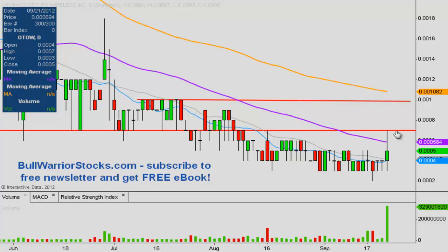If first the price can get a close above the 0006 and then 001, then I really, in my opinion, don't think this is going to put up much of a fight at all. But these are going to be the two crucial areas that I'll use to personally gauge the strength and genuineness, if that's a real word, of any sort of move upwards. Like I said, a lot of times these things will just make a move like that and that's it. But if they get moving, I don't want to be left behind. So these will be the two kind of thermometer gauges, if you will, to measure how hot or cold this initial day was. In terms of supports, you have 0005 here, but more importantly, I'd call the 0003 the more crucial area of support. So that's where the chart currently stands.